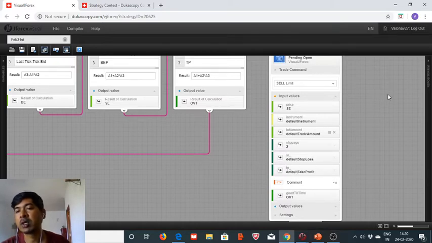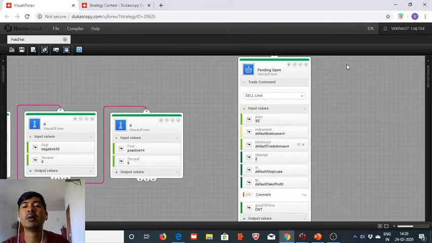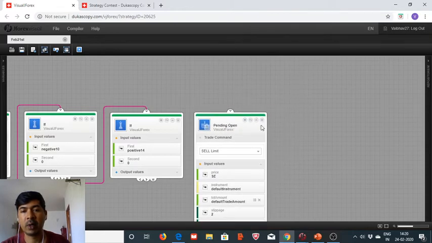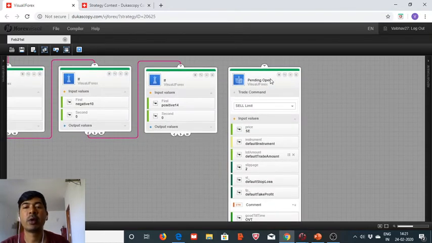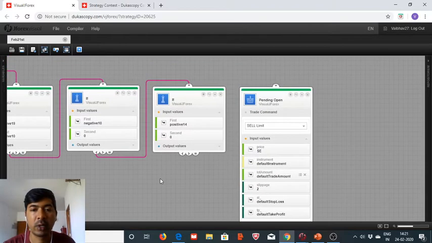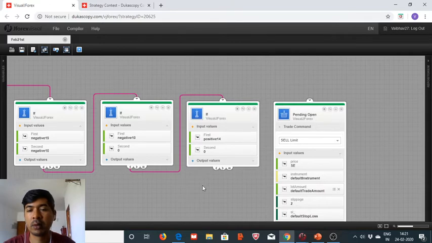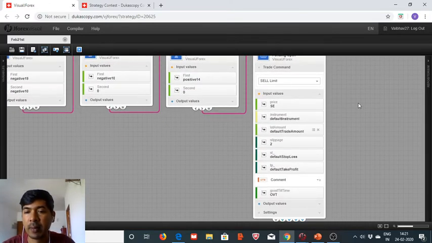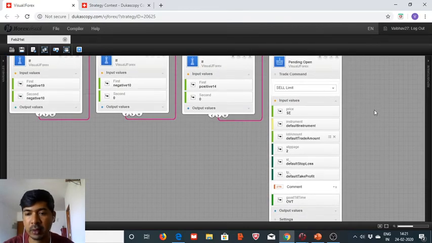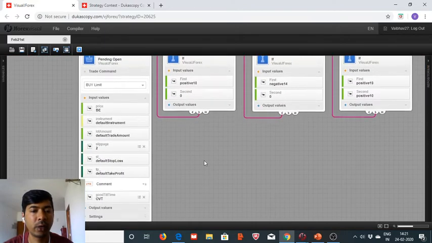Since this is a bare bone structure, we are not making any changes in the other parameters like the default stop loss, default take profit. Let's see how good our algorithm is working. So that's what we are concerned with right now, and the positive should have been greater, so we join in here, and that's it. Let me just take a review of our development, and I think we are good to go.